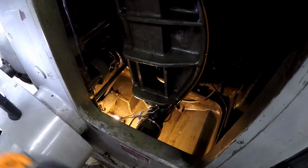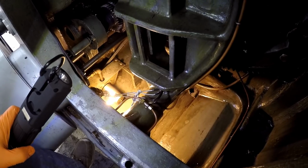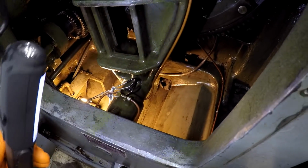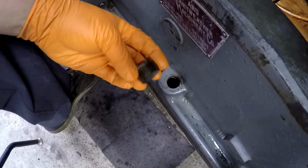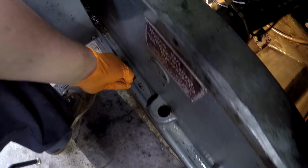I've been working on it for a couple hours, getting that sump cleaned out. It was full of sludge and it was like mud down the bottom, but I've got it cleaned out the best that I can. And the pockets down there, you see on that side there, and also on this side, which is where the oil fill hole is, there's not a dipstick there, by the way. It's just a plug, and the manual says a dipstick, but maybe that's a different model. Maybe it was a newer model.